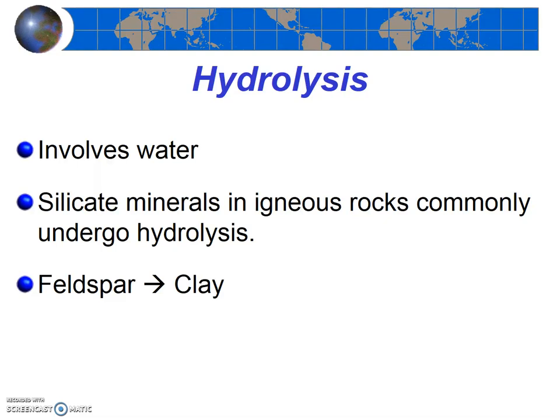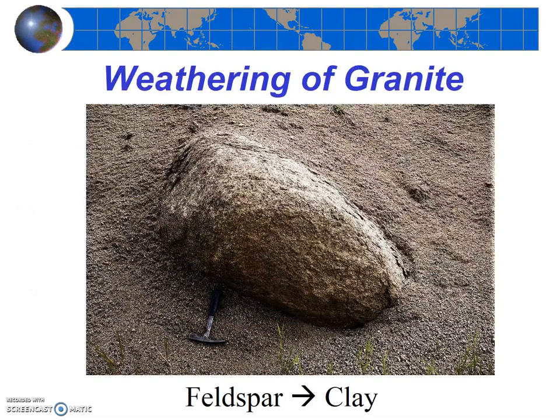A great example of hydrolysis occurs when feldspar — the most common mineral in the earth's crust — undergoes hydrolysis to produce clay minerals. This is why clay is so abundant in our soils; it comes from the hydrolysis of feldspar. One rock that contains a great deal of feldspar is granite. All the pink and white minerals in granite are types of feldspars. Thus, when granite weathers, it produces clays. If you've ever picked up a very old exposed piece of granite, it may actually just crumble in your hands, because the feldspars have turned to clay minerals, which are very crumbly, and the whole rock can crumble apart.